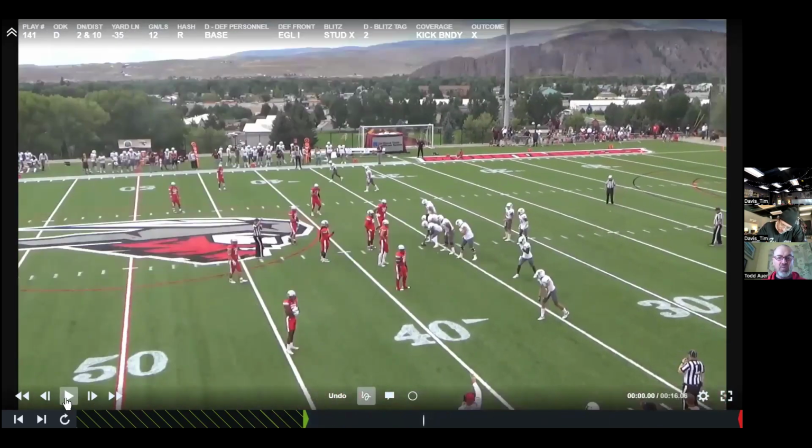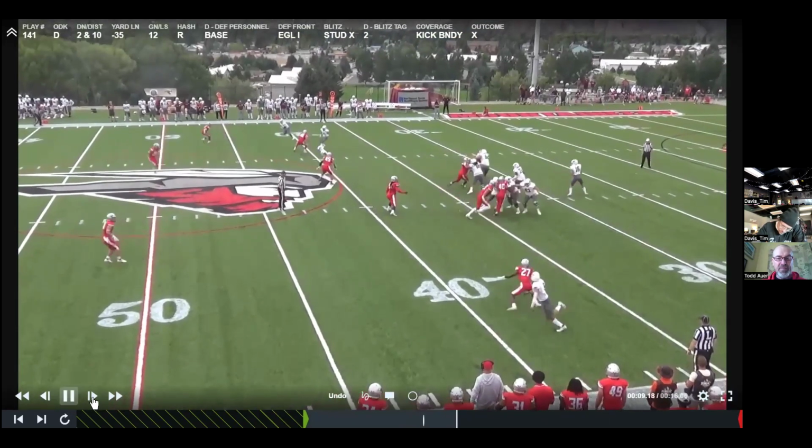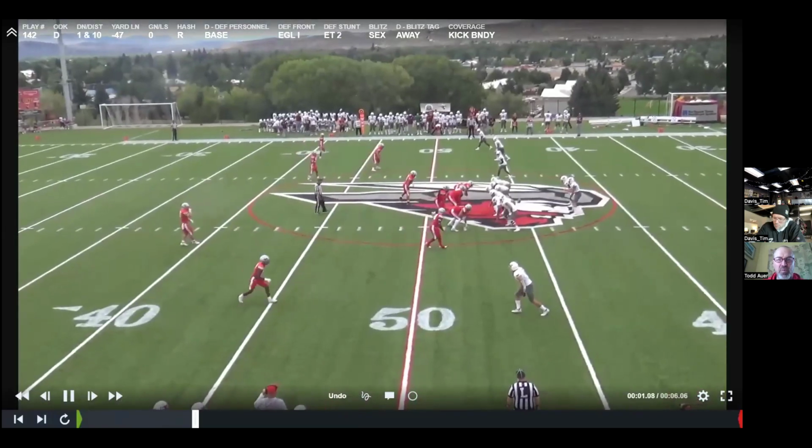And now we got to understand when we kick, okay, real quick on this one, when we kick, he's really the curl flat guy. Okay, now it's a stud. Oh, I'm sorry. Now it's a stud. So this guy's blitzing. He's the hook curl guy. He's the 3-player hook curl guy, this inside guy. Now this outside guy's the 2-player, the curl flat to that side. So you got your two curl flat defenders, and the inside guys are 2 hook curl defenders. We'll go through these pretty quick.